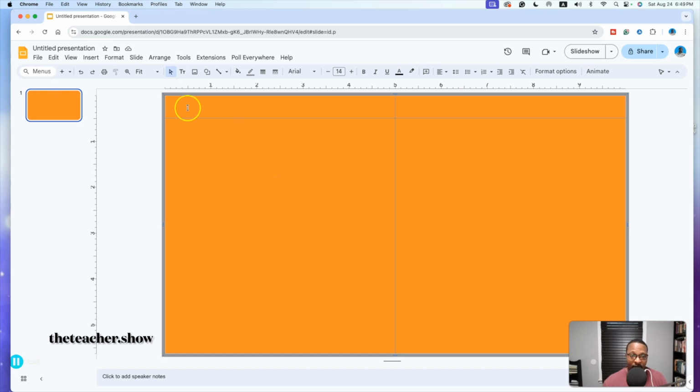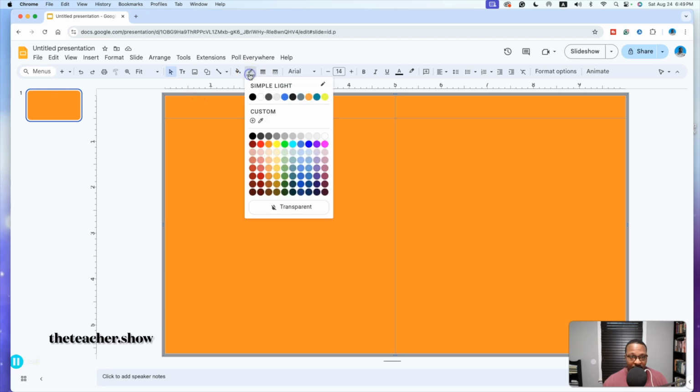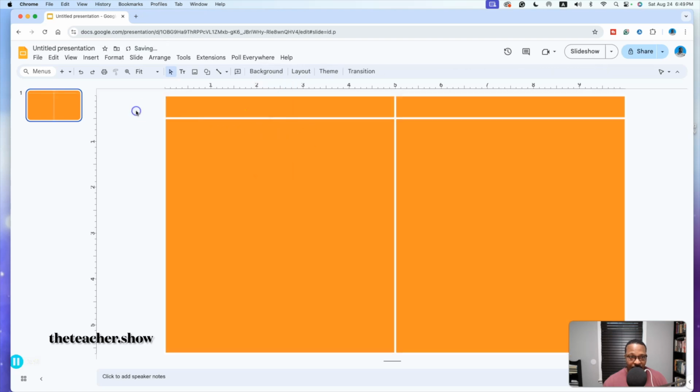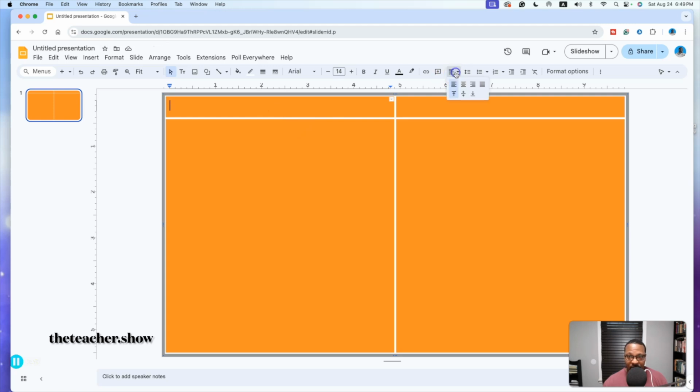I'm going to go ahead and first thicken these border lines. I'm going to make them white, and I'm going to come over here and make them about 4 px, super thick for the sake of this video. Perfect. And now I'm going to click on the inside. I'm going to center. And we'll just call this side A. And then over here, we'll just call it side B. All right, perfect.